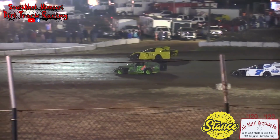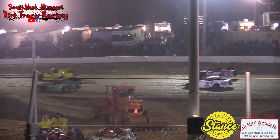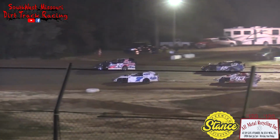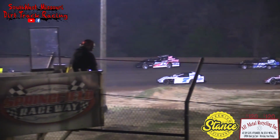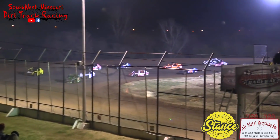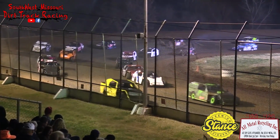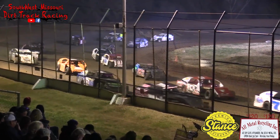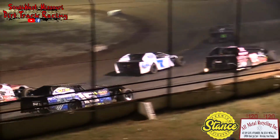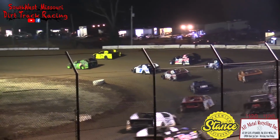Okay, thank you. Have any idea who the 7 car is? Kyle Bates up on the front row in the Bubba's Barbecue number 74 machine. Scott Campbell, your track champion from last year, car number 83. Jeremy Hazel in car number 15. That could be Mark Simon. Mark Simon in car number 7, skipped over him. He'll start on the inside of row number 2.